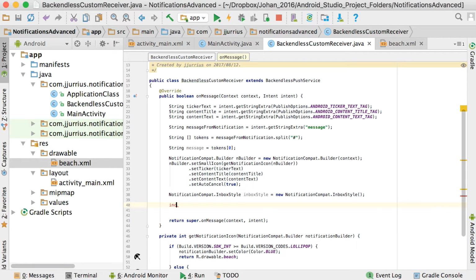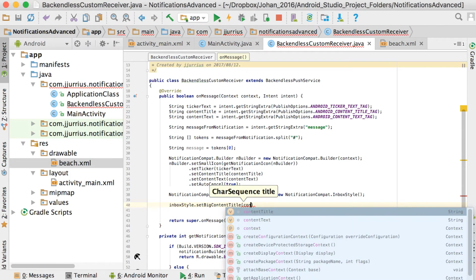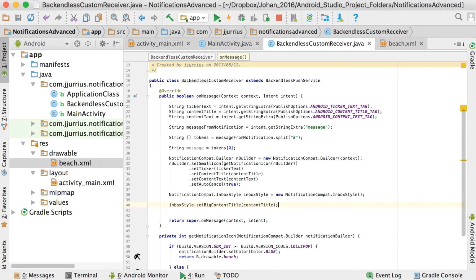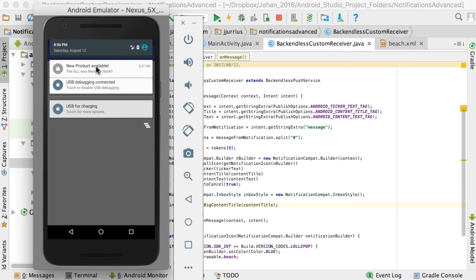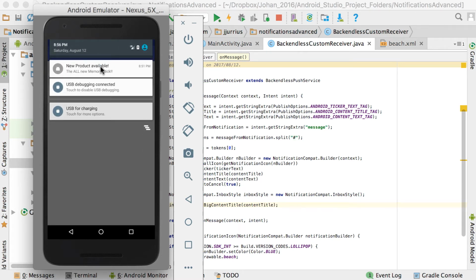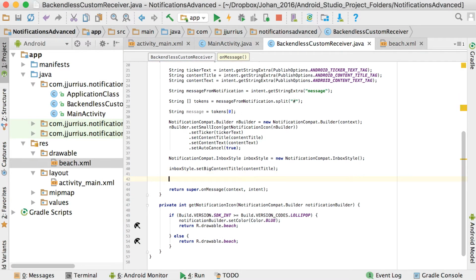And then when it expands, we need to set the title for that expansion. So I'm going to say inboxStyle.setBigContentTitle, and that should be the same content title that we had there at the top. If you want to have this something else now, you can change it here by setting it to something else. So basically what will happen is when I click and drag it like I'm doing now, that whole notification will expand and you can add a new title with new values there. So this is what we did now. We set the big content title. Now when that notification expands, you can add some more data there.